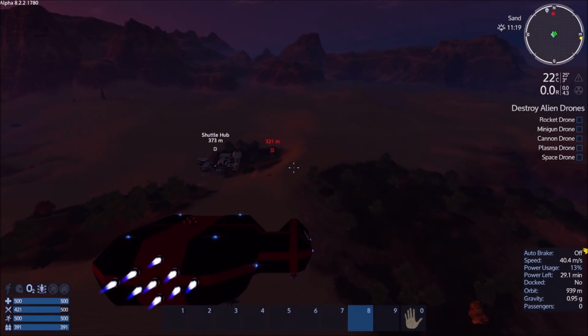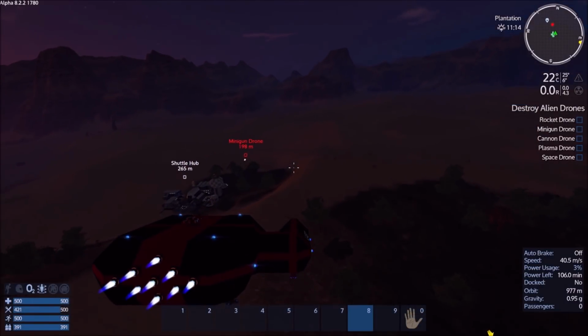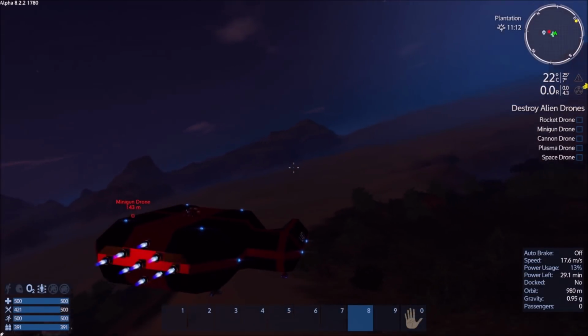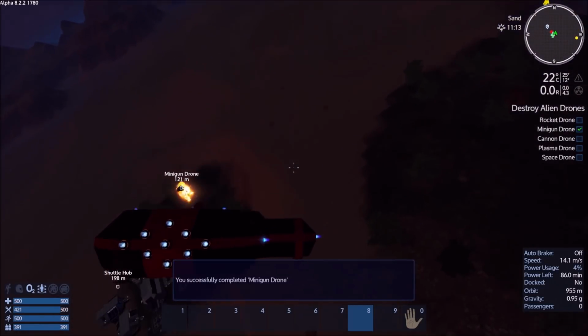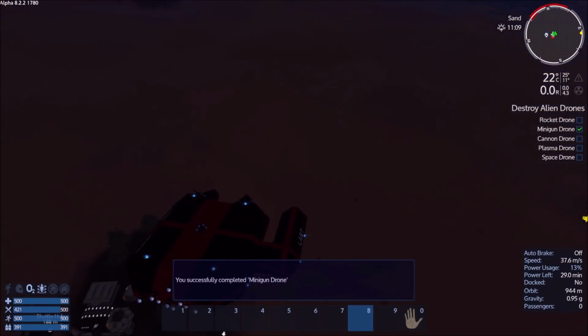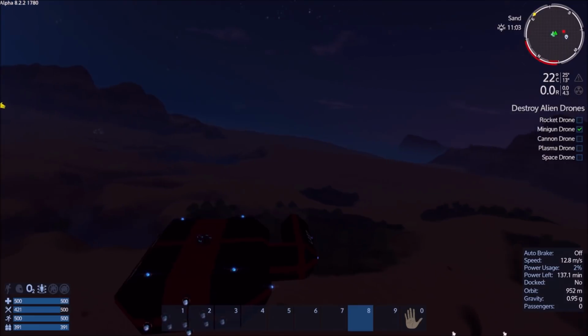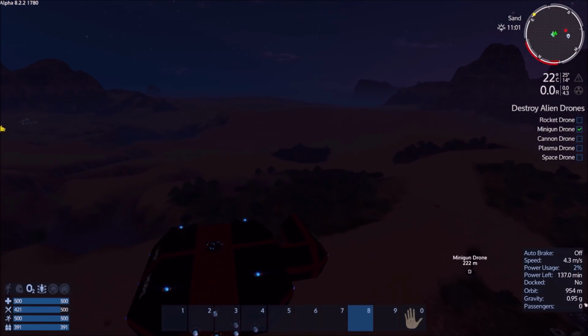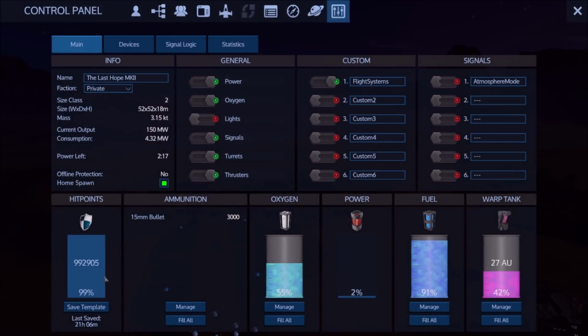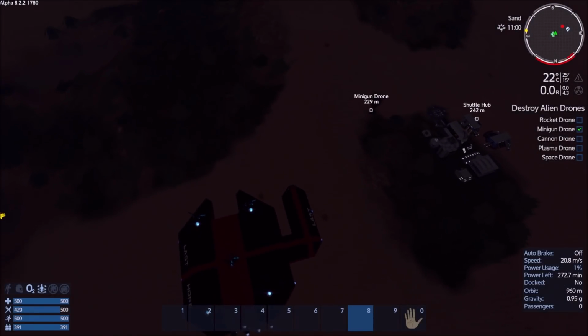Let's let our turrets do their job. Take out that minigun drone. Okay. Unfortunately, to park near this settlement, we're going to have to park out here in the sand. But that's okay. Now, did I take any damage? I took a little bit of damage, but that's okay. I should be able to repair.